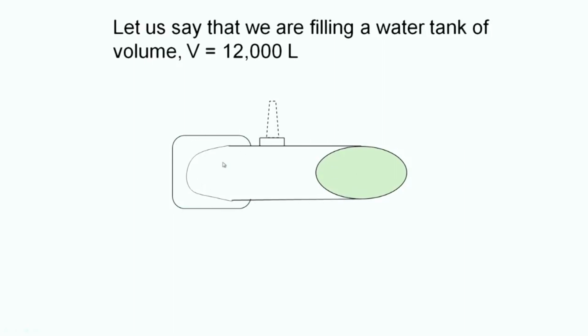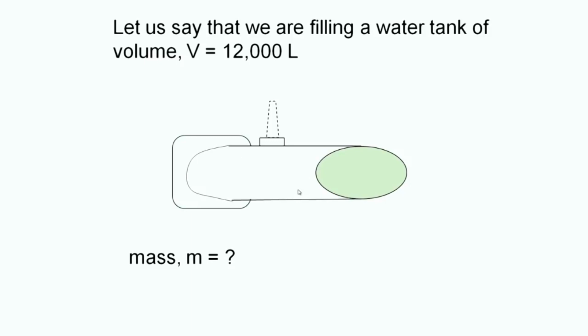This is the back of the lorry on which the water tanker rests, and let us say that this is the filling of the water tanker with water at its source. Typically this is either 8,000 liters, 10,000 liters, 12,000 liters or 16,000 liters. Let us consider a tank of 12,000 liter capacity. This is the case. What is the mass of the water in the tank?